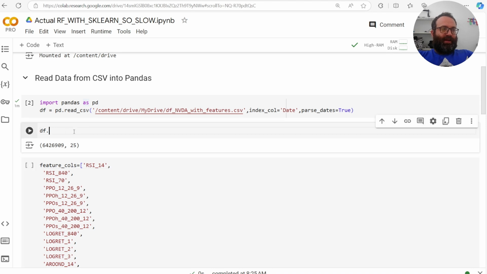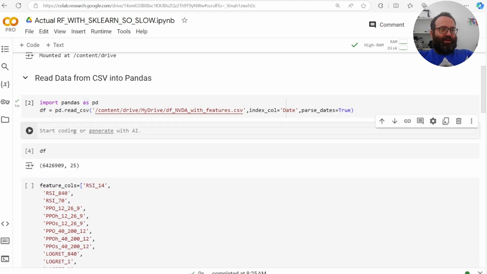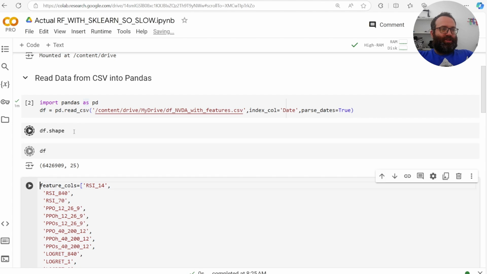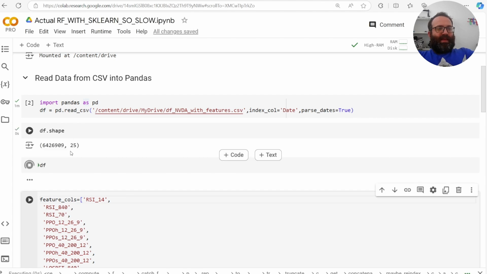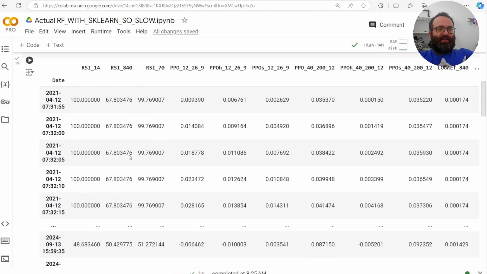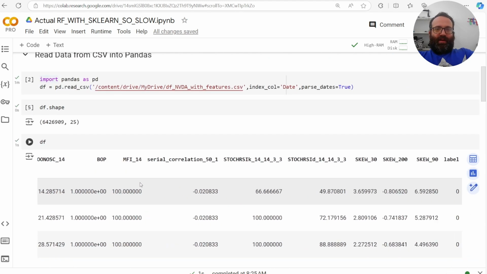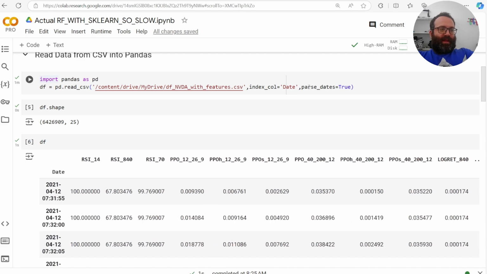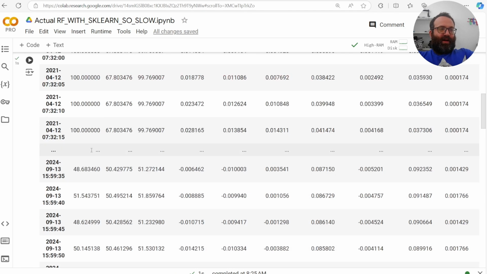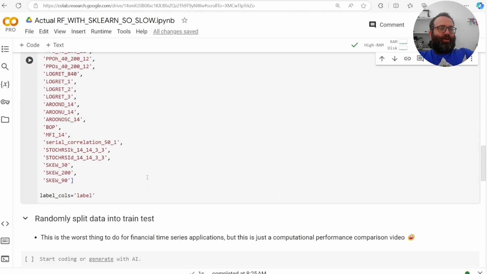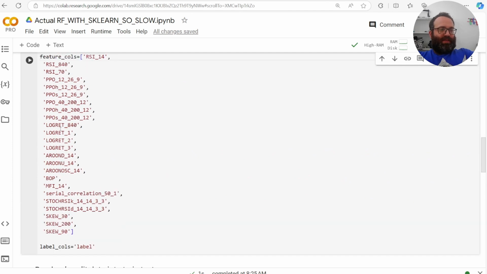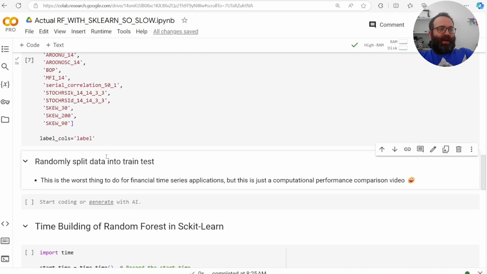We can also look at the data frame, of course. So let me actually do df.shape, and then I'll just show you how it looks. I basically have a bunch of technical analysis features, and I have a label at the end, which is 0 or 1, buy or sell. And it's every 5 seconds I have a point. So I'm just listing the feature columns here and the label column here. And so now I'll show you an ML process.